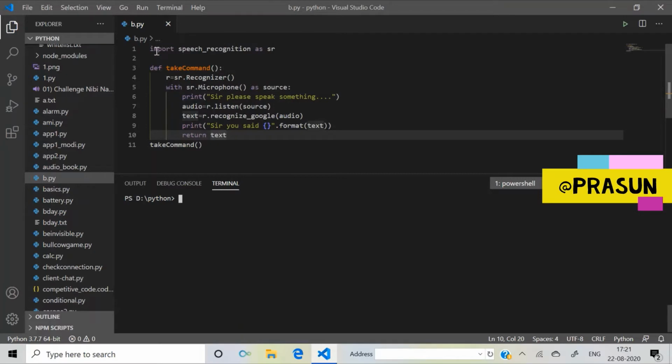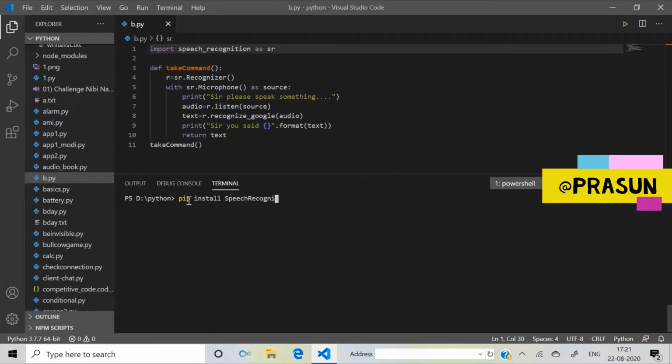So here we have imported our speech recognition module as SR. SR is the name of alias I am using here. If you don't have that module speech recognition, you can simply install it by running this command: pip install speech recognition.